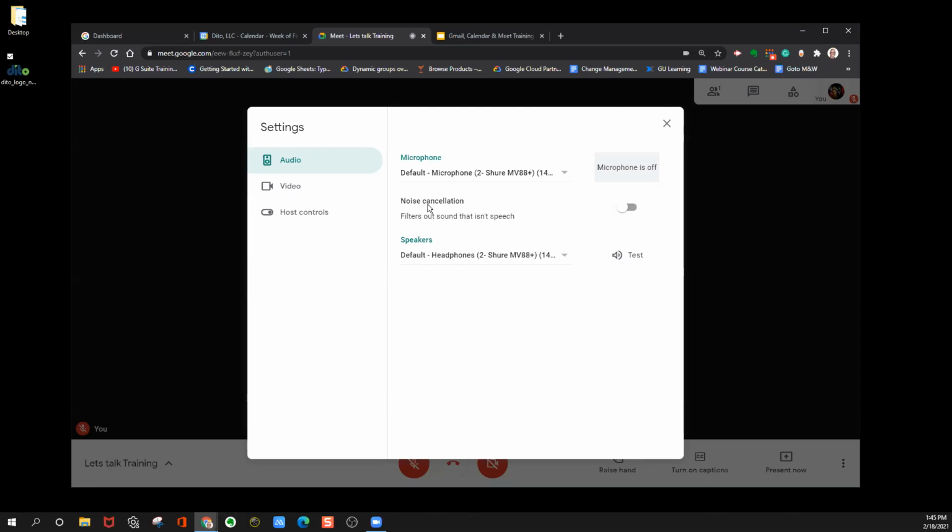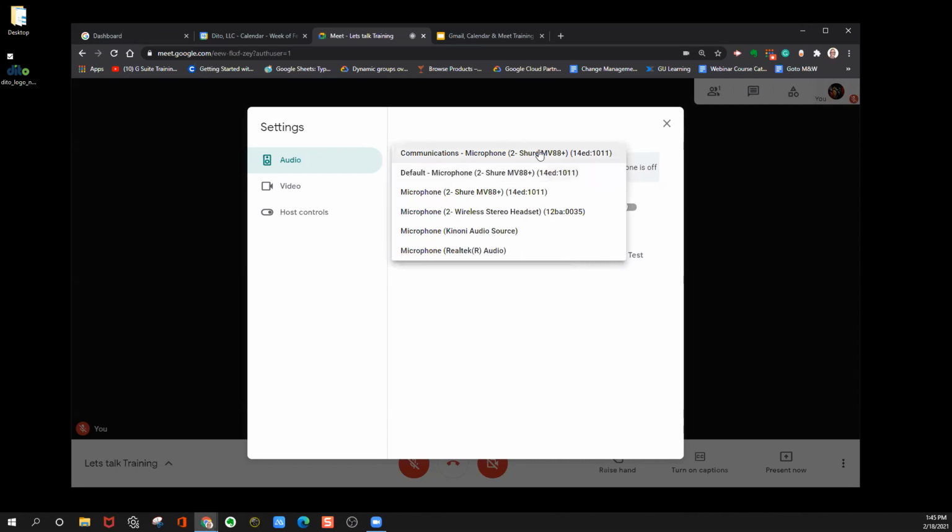And in this case, I'm using an external Shure microphone to get better audio quality. But if I click this, this will show me all of the different mics that are available. This is one that is available in the wireless headphones that I'm using right now, just to listen to. But the mic isn't as good, so I use this other one. These would be the built-in microphones for my laptop.